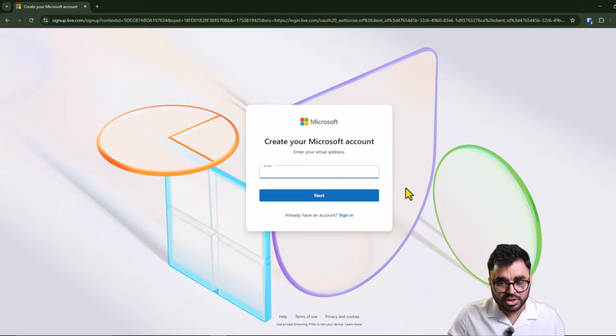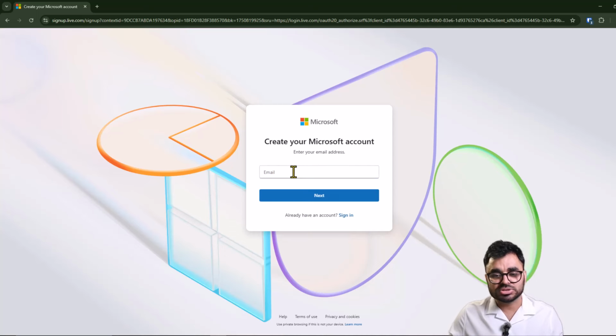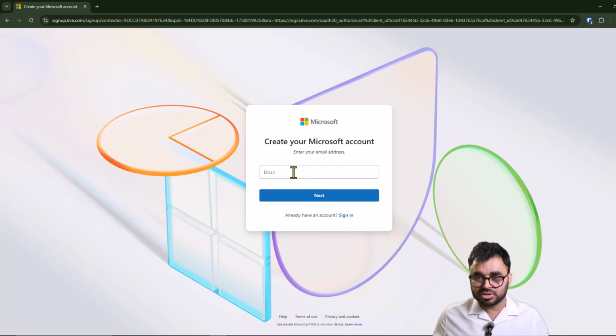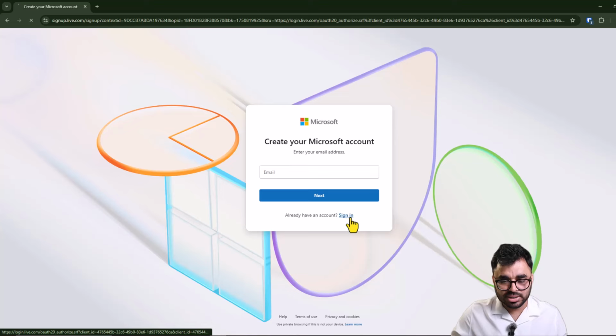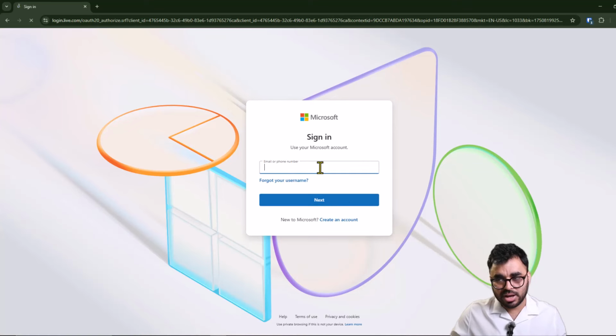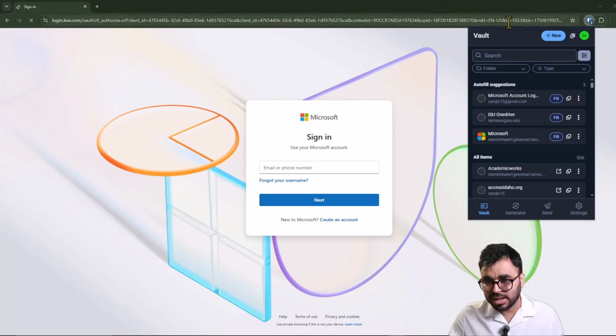Once you go there, you have the option to include your email address. If you have your Gmail account, or your email account from other service providers such as Yahoo, Hotmail, then you would enter it here. First of all, you would need to create an account. So once you create an account, you would basically sign in by going here, sign in. Right now, I'm going to enter my username and password. Since I have the Office 365 login already, I'm going to use my credentials.